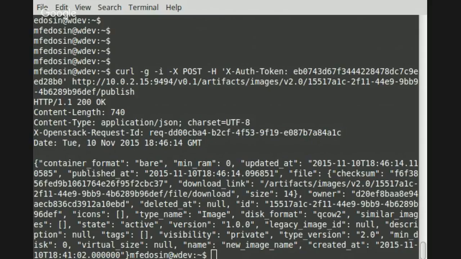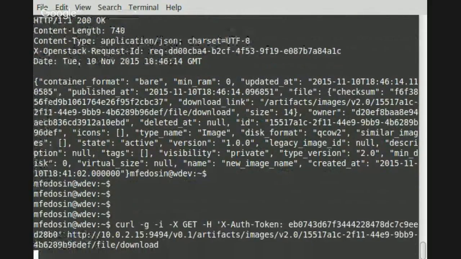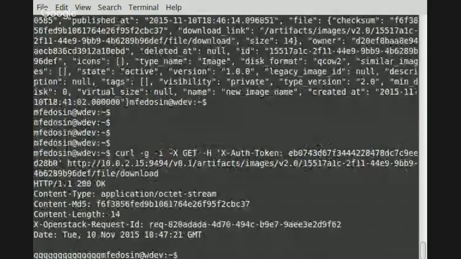Here we have file, and then use the special keyword download. As you remember, our data was just a string of letters. Let's download it. Yeah, and this is exactly what we uploaded to our artifact, just a string of G.